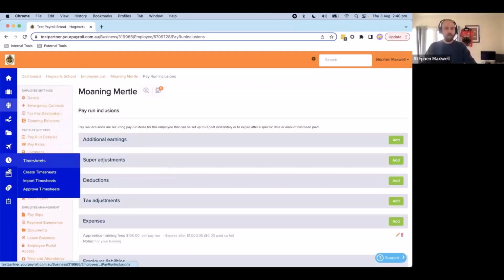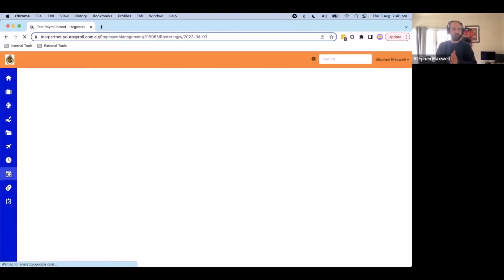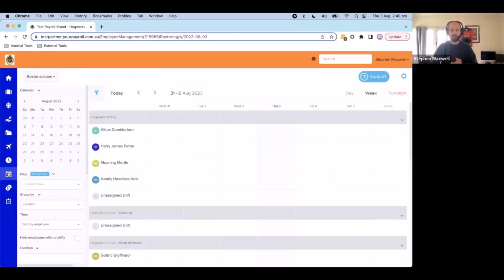Excellent. Okay, so let's go set some staff up to pay them some fake money, which is the joy part of my world. Within our solution, we have full rostering and time and attendance functionality. So it can, in some cases, replace the technology you currently use. In other cases, we recommend you stay where you are. It's what's best fit for the client. There are import options and other things available.